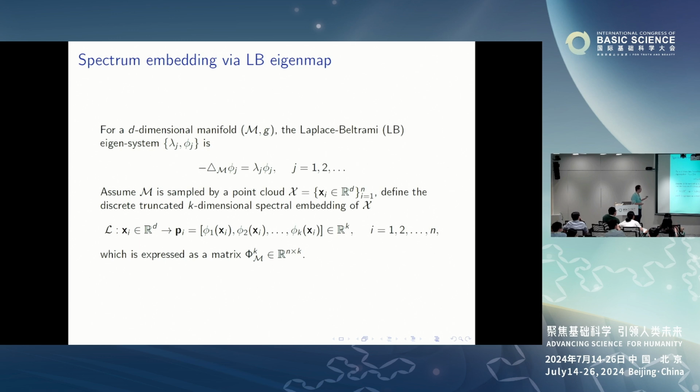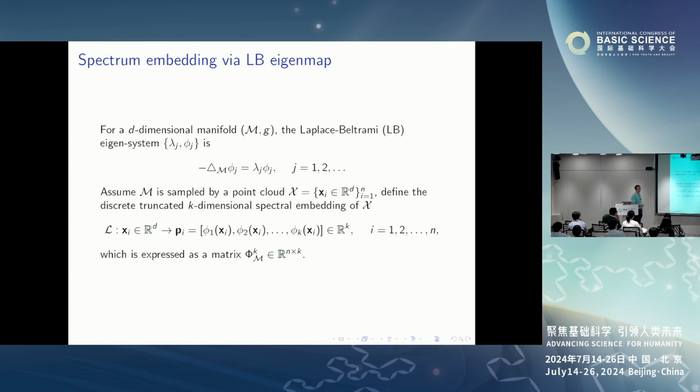This is your coordinates of a point in 3D, so that's x, y, z. But I don't want to use that. That's not intrinsic. As I said, you can have different ways of embedding this same shape into this 3D dimension. So I want to use a new coordinate system. Remember phi 1, phi 2, phi 3 is the first non-trivial eigenfunction, second eigenfunction, third eigenfunction, and so on and so forth. So its coordinate at this xi is the value of this eigenfunction at that point.